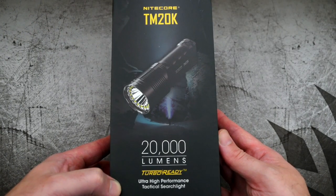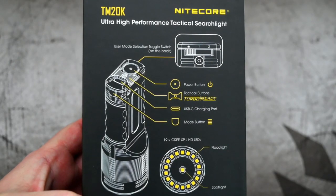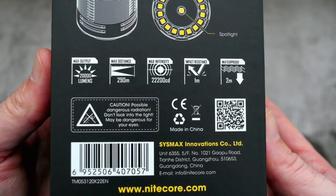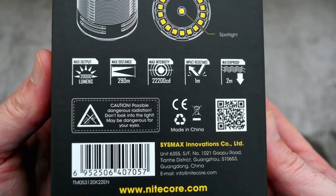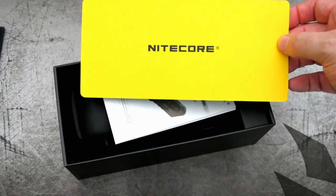I've got the Tiny Monster 20K. This was sent in via NITECORE. They sent quite a lot of stuff in. I'm just working through all the reviews gradually. This came out a while ago, so I'm a bit late with this, but it has turned up. So I'm going to give it a review, give you an idea of what to expect.